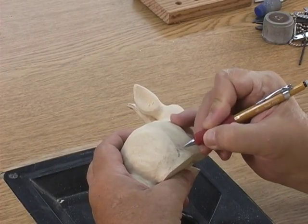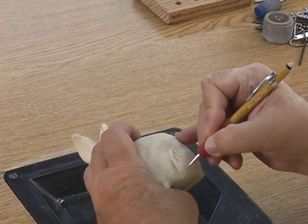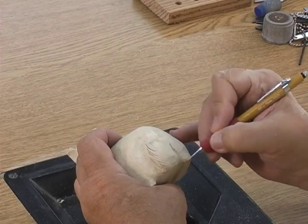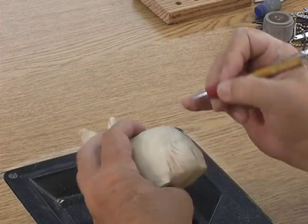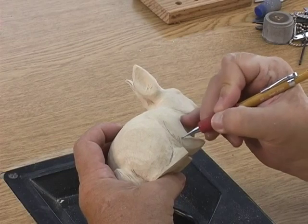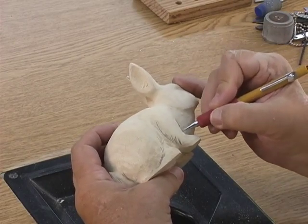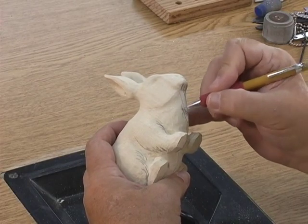I want rough hair here. I want rough hair along the tail where it's split. I want rough hair coming up the back of the legs where they meet the body. Some rough hair coming off here down onto what are called the flags, or the rough hair at the back of the legs. A little bit of rough hair in here. Rougher hair that's coming off here and down this way.